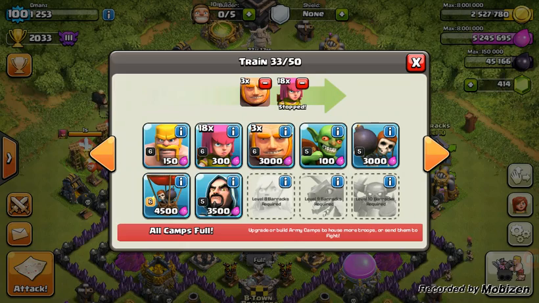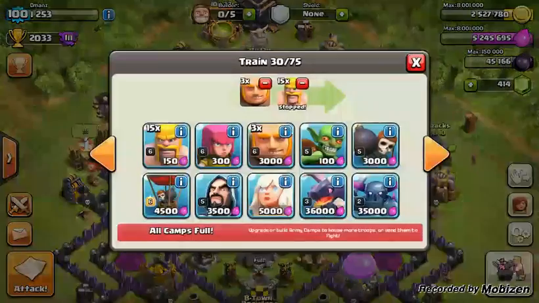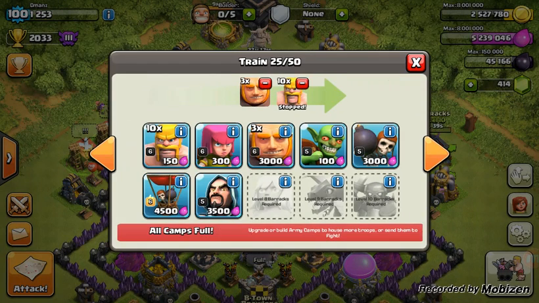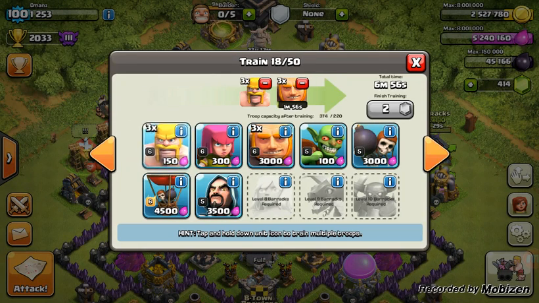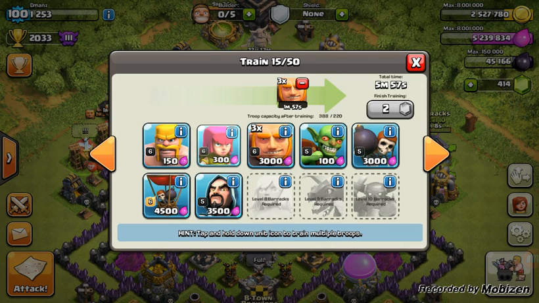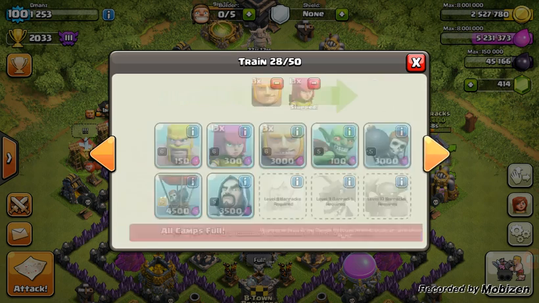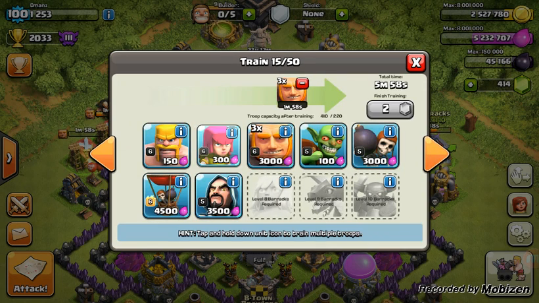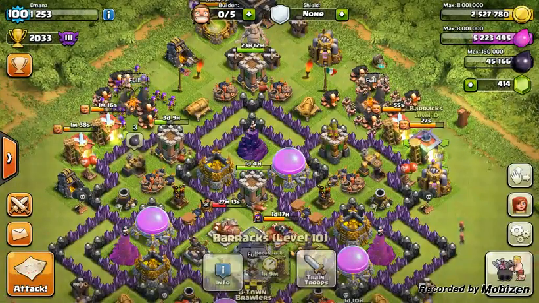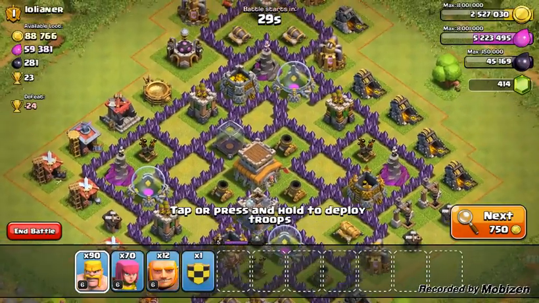Okay, so now they're done. So what I'm going to do here is go to the first barracks, and I'm going to cancel all the barbs, let the giants start building, and then put the barbs behind them again. And do that for all of them. Cancel the archers. So giants start making themselves already prior to even attacking yet. So by the time you get back, your giants will all be made, and it'll just be barbs and archers you're looking for.